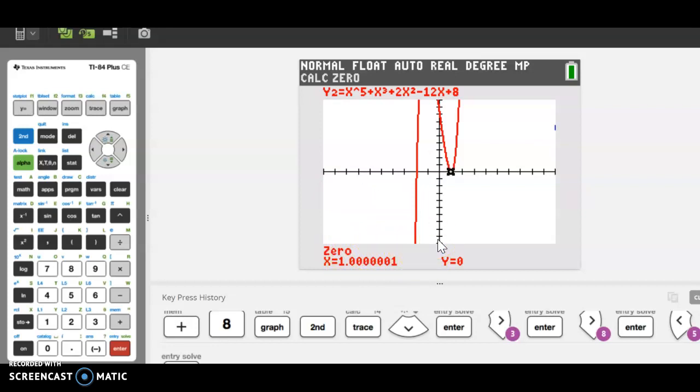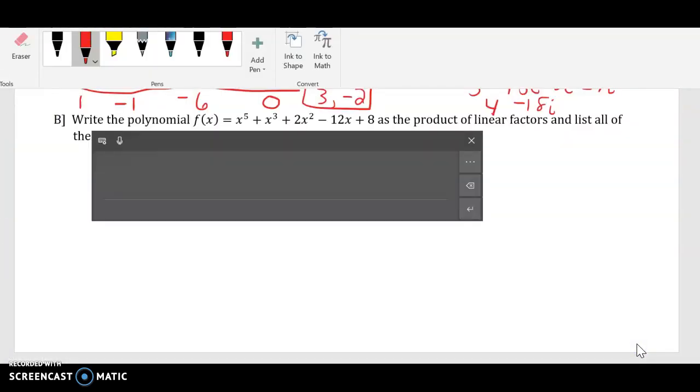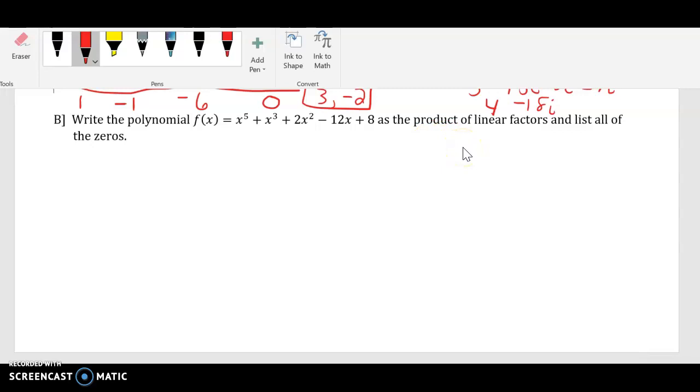And it's at least a double root. I don't know exactly how many it is, but I will go to my notes here. So from my calculator, I know that x equals 1, and it could happen more. So I need to be prepared that it's at least twice. It could be 3 or 4. It's not going to be 5 times because from my graph, I can see there is another different answer.